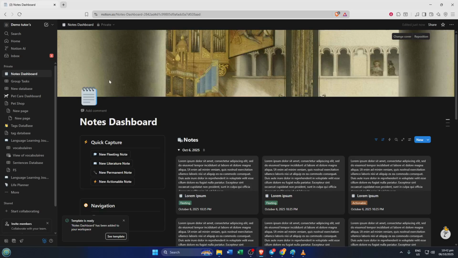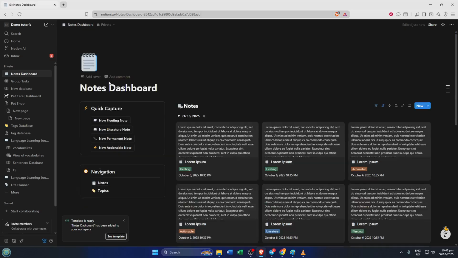Here's a useful tip. If you decide you want to go back to no cover or undo the change you just made, simply hold down Ctrl and press Z on your keyboard. That's the universal shortcut for undo in Notion and most other apps. It'll instantly remove the newly added cover and return your page to its previous state. It's almost like having an undo button when you spill a little paint, super handy.